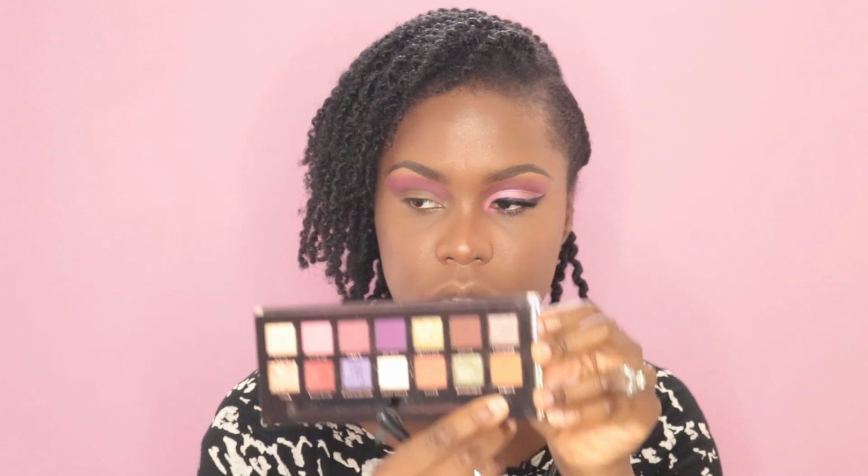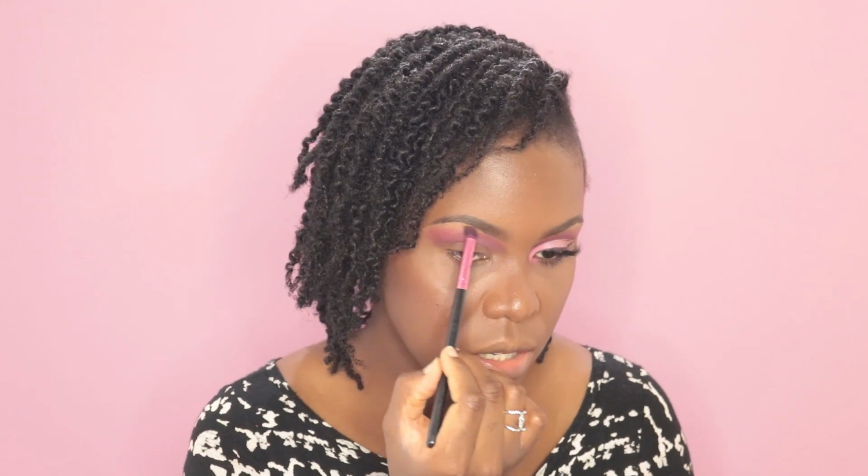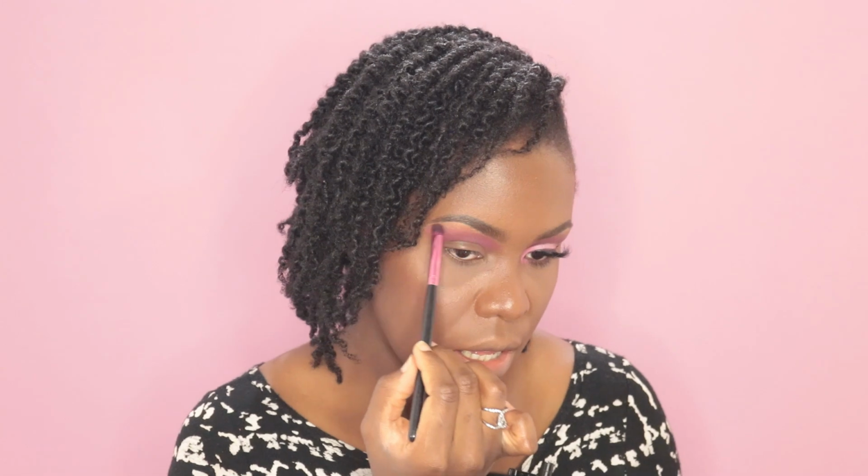For my brow bone, I went into this brown in the Jackie eyeliner palette called Ginger, and I use the same brush that I use for the pink in the Zulu palette, and I just lightly blended that in. I'm using my white Colourpop concealer and a flat brush, and I'm gonna cut my crease just so that the pink that I use pops a bit more on the eyelid.